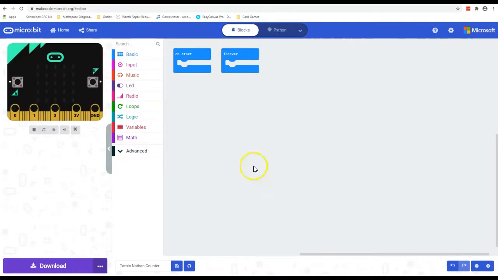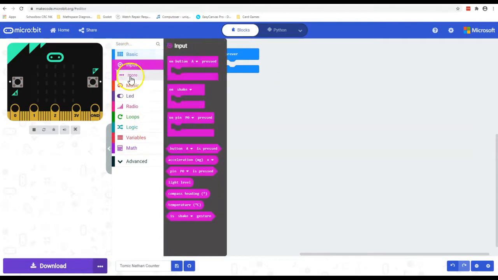Okay, once it's loaded, the first thing I want you to notice is down the bottom here, there is the name that we chose when we first put it in. If you didn't name your file properly, or if you want to rename it, you can do so down in this space here. If we have a look around the screen, you'll see that we have a simulated microbit. So this is really useful because it means that we can actually do a lot of work without needing a real device. We have the blocks that we can choose for the different programming.